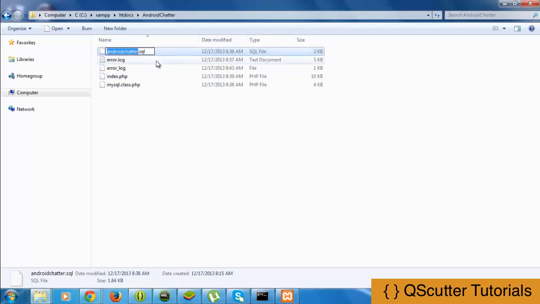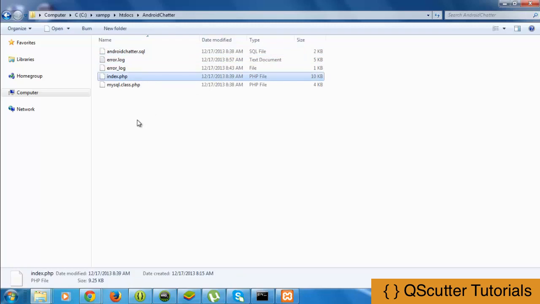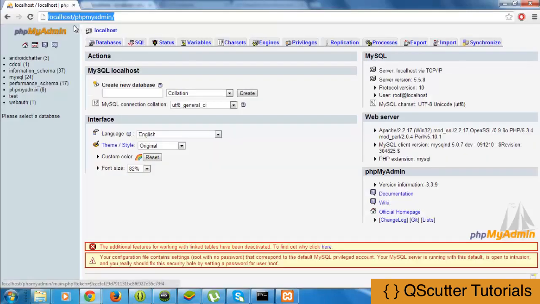This is the SQL database which we created in the previous tutorials, and this is the index.php, which is our web server. So what I need to do is to upload this SQL to my database and configure this index.php.